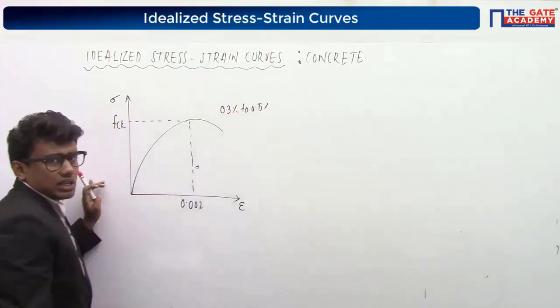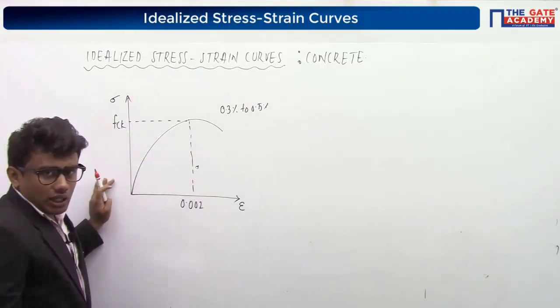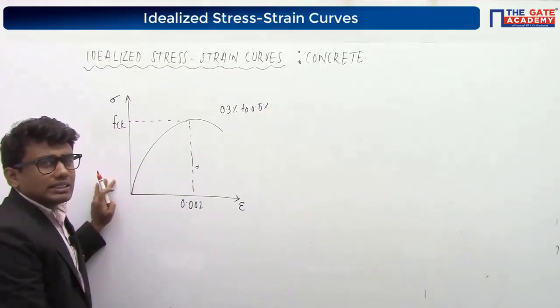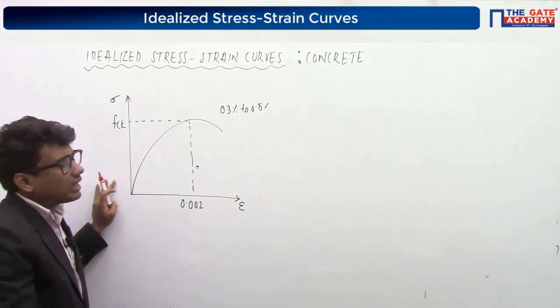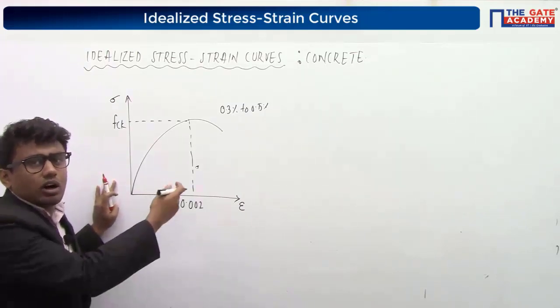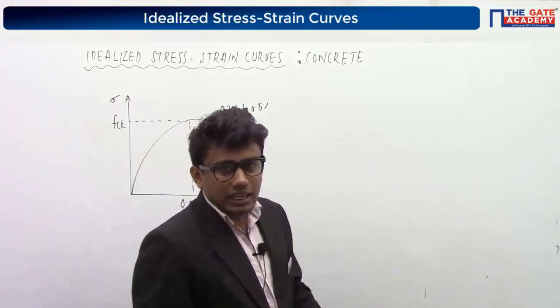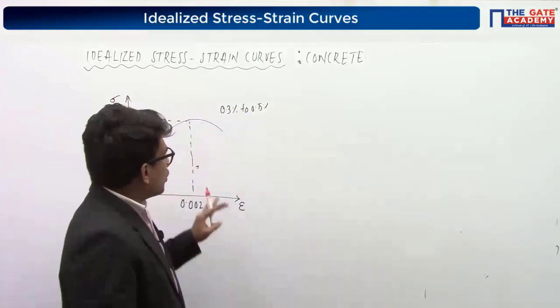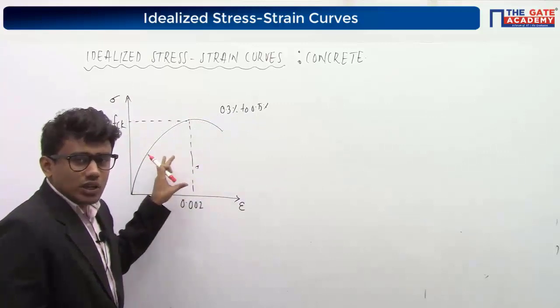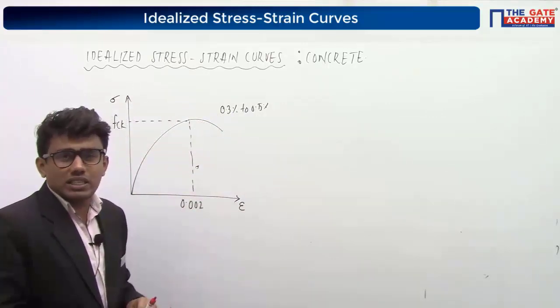We have discussed this also. But I told you one more thing. We will not be considering this stress-strain curve for the design. Why? Because it is a bit complex. To make the analysis, the design and the study simpler, we are not going to consider this stress-strain curve in our IS 456-2000.